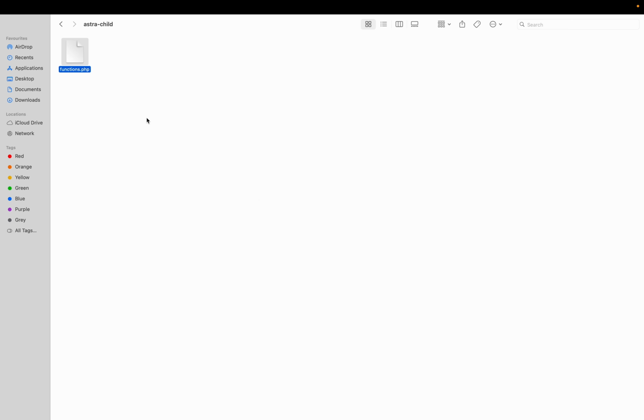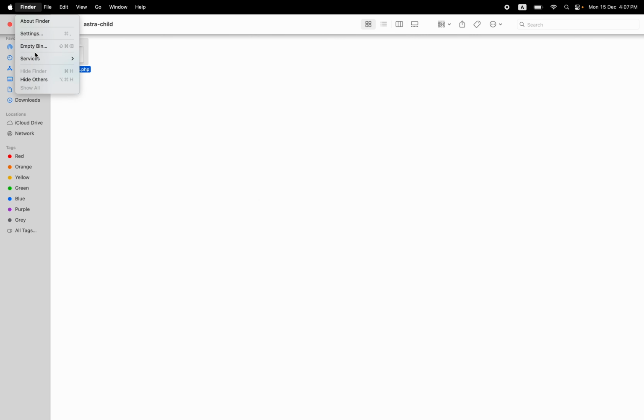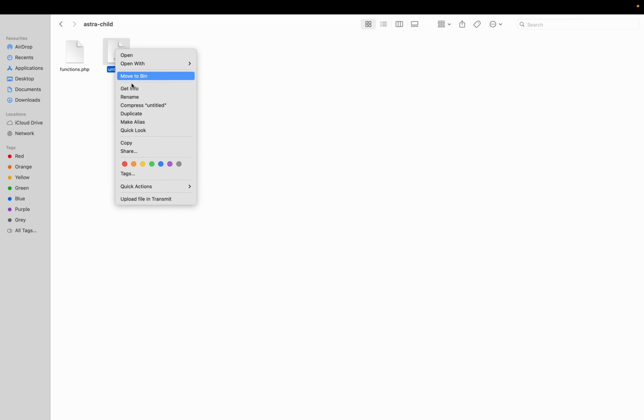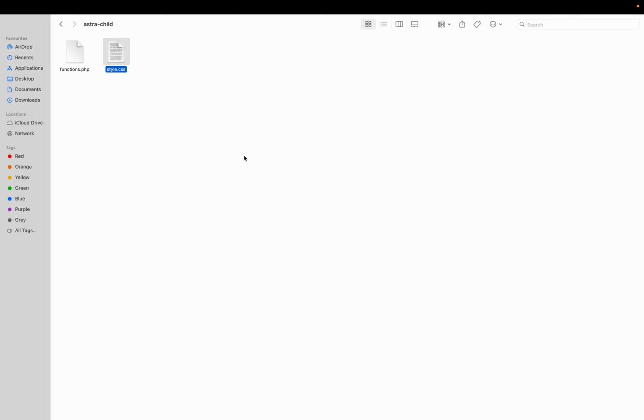And we will create another file called style.css. Now our 2 files have been created. These 2 files are mandatory for a child theme.